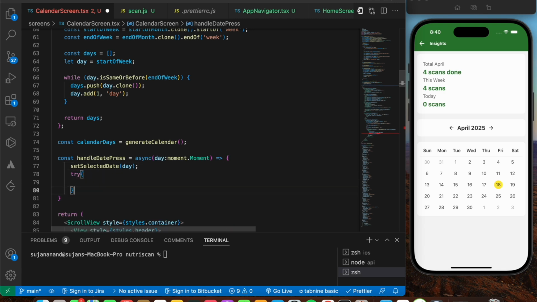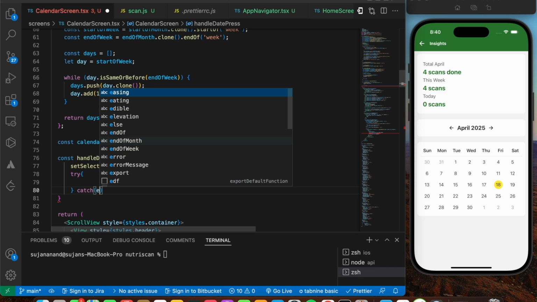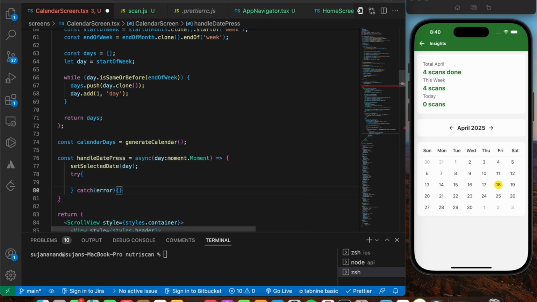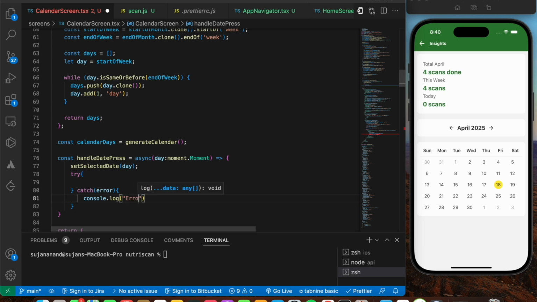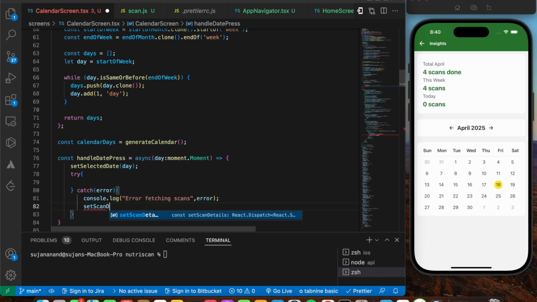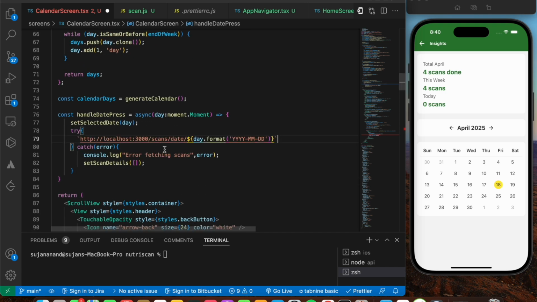Initialize your try as well as your catch block, so catch of error. Here I'm going to say console.log error fetching scans, that particular error, and I'm going to say setScanDetails to be of an empty array. Here within the try block, let's initialize our response. So I'm just going to paste in the response over here.